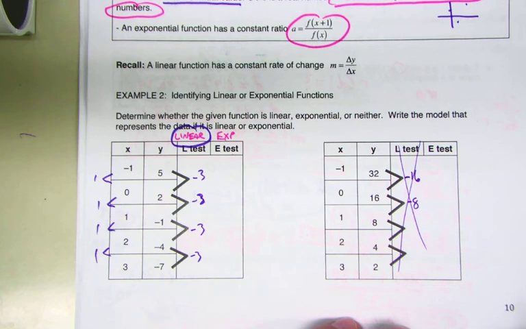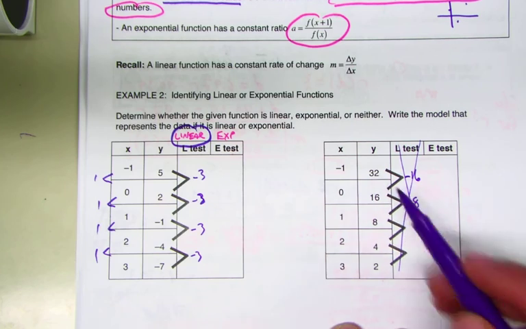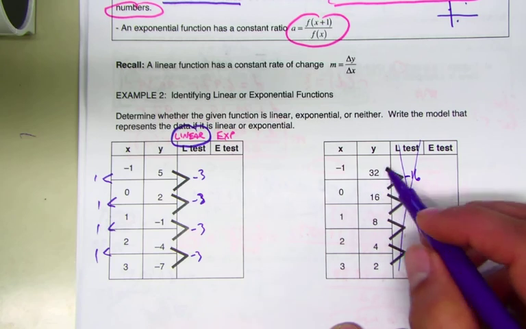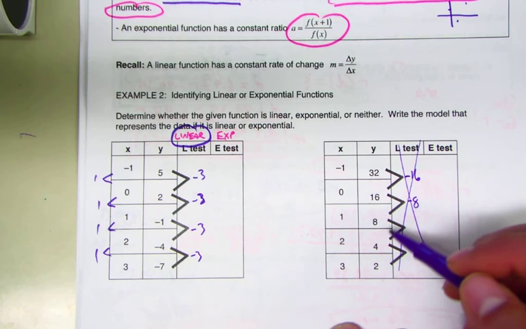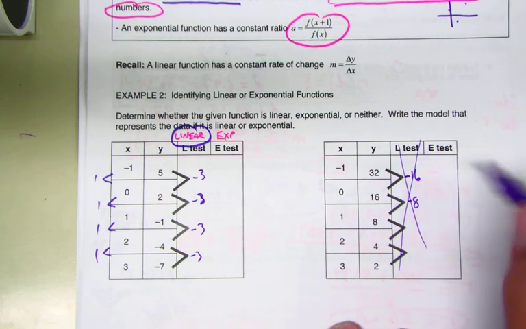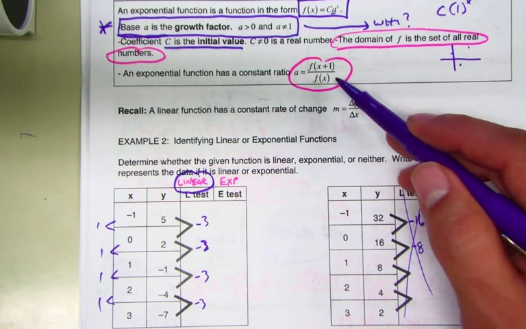It has to be adding or subtracting by the same amount to be linear, yes. But as far as what's really happening, what's going on to get to 16, to get to 8? So this is really, if you divide, you get 16. If you divide by 2 again, you get 8. Anytime you can divide by the same number or multiply by the same number, that's the exponential test right here.